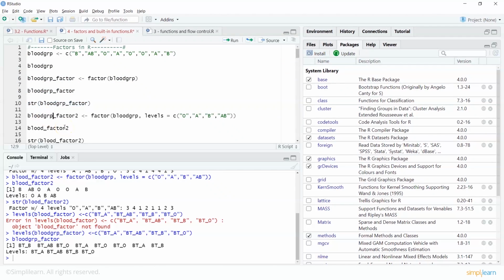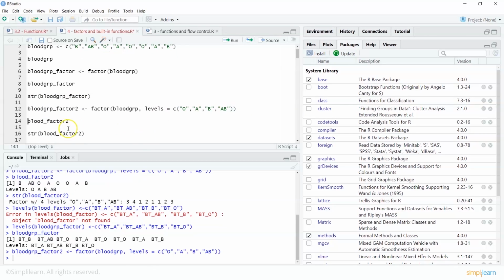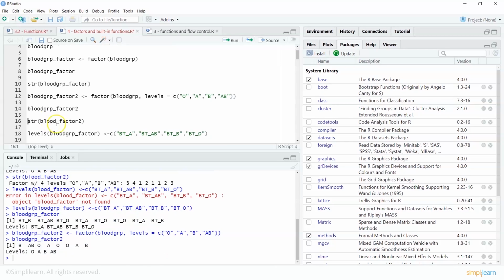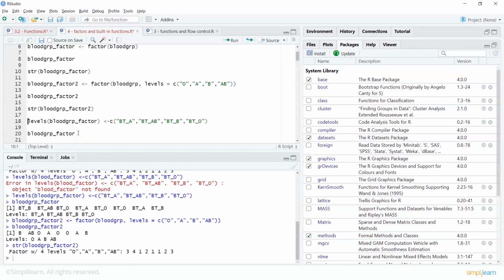Let me also change the name here, and call it blood group factor 2, where we were specifying levels in a different order. Let's look at this one, blood group factor 2, and look at the structure of it. Here, what we did was, for the initial blood group factor we had created, we just gave some names to it, like what we would do in the case of a vector by using the names function.